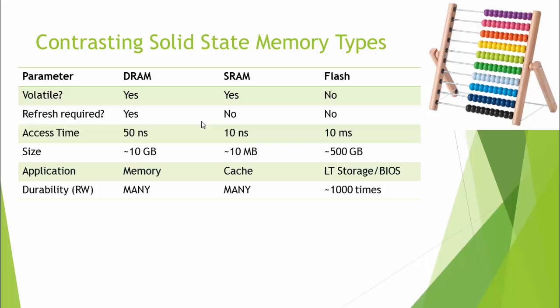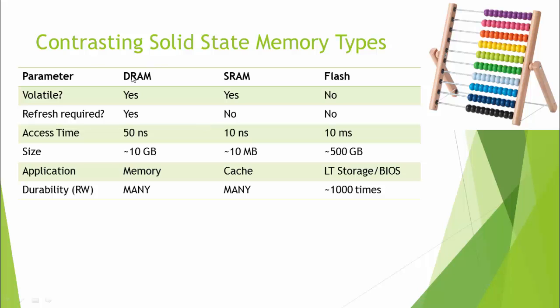So it's probably a good idea for us to sum up then these three different kinds of memory. And you should be sure that you can remember these different aspects. Now, if you pay attention to the given parameters here, you should be able to see why these kinds of memory are applied where they are.